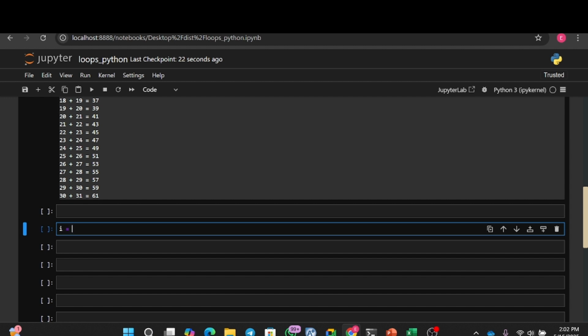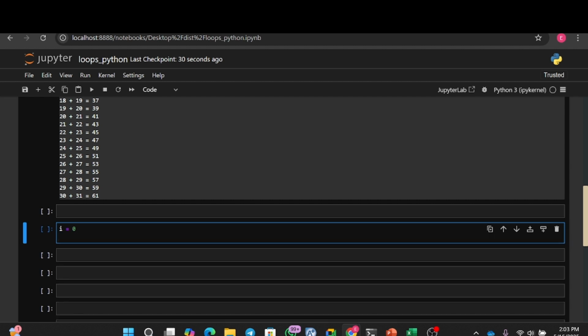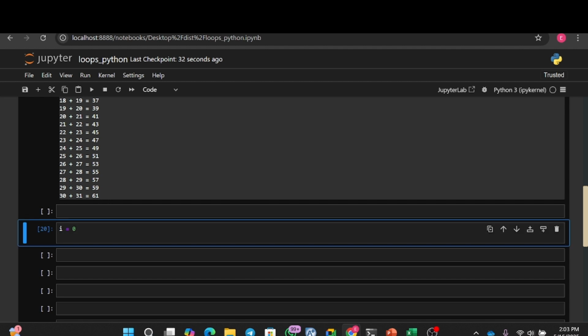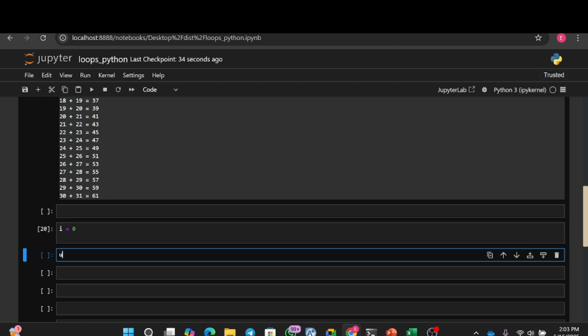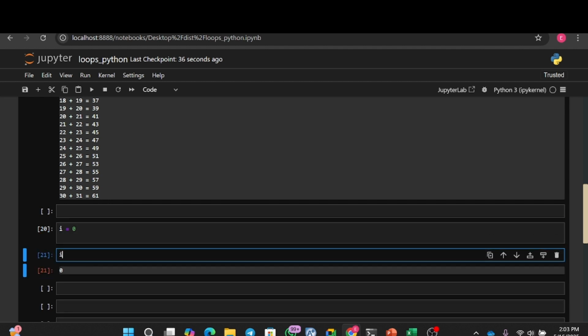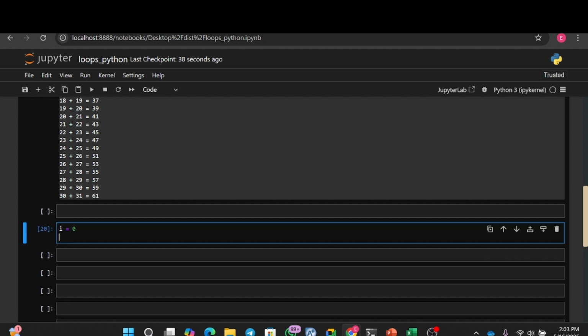Let's remember we have to get our iterator variable. Let's predefine a variable called I. I will overwrite whatever I've done at the top, so I is now 0. So we are cool. Let's get a while loop: while I is less than what? Let's say the length of AR.